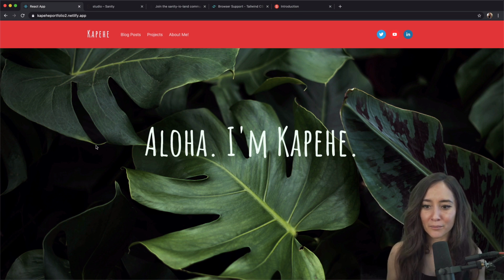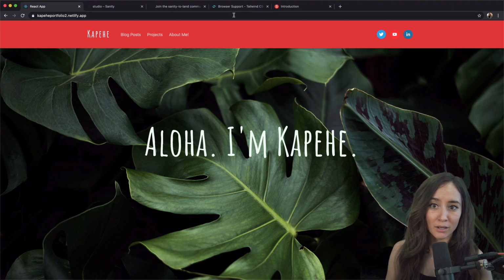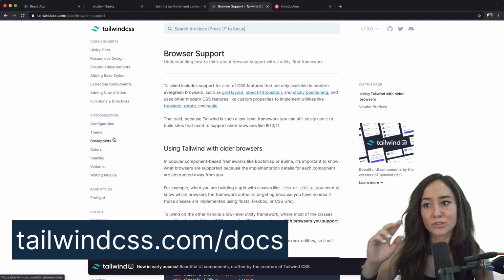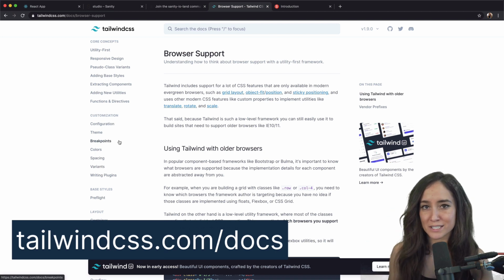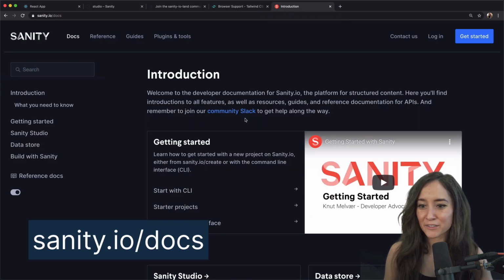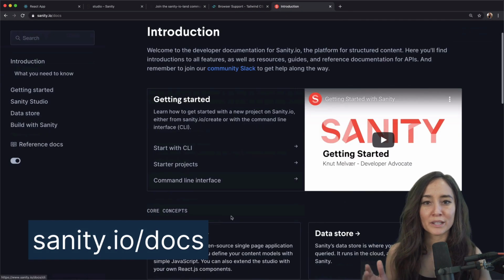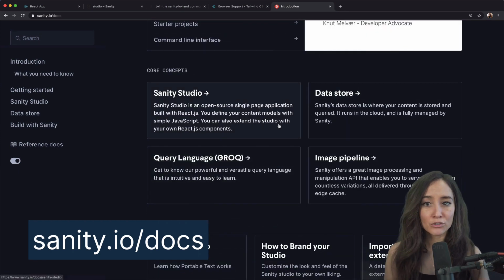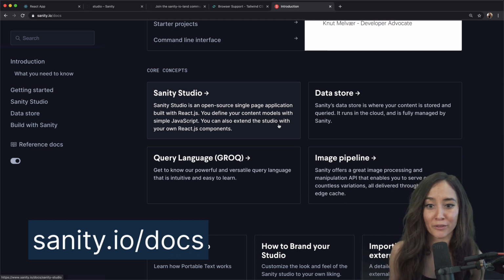And yeah, congratulations, everyone. A couple of things: if you'd like to customize your Tailwind a little bit more, there are themes, there are colors, so definitely check out the Tailwind docs and you can take it to the next level. Also, if you would like to check out the Sanity docs, this will give you more in-depth on GROQ. We used a lot of GROQ today. The Sanity Studio is actually customizable, so if you have a color that you'd rather have for the studio, you can definitely do that. Definitely dive into the docs of Sanity if you'd like to learn more there.